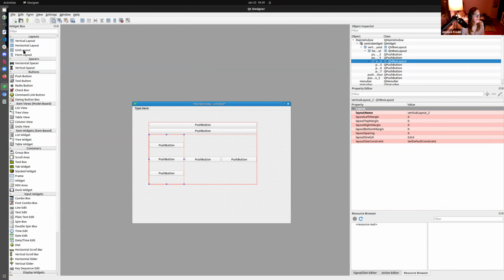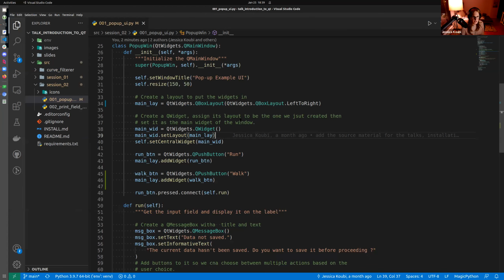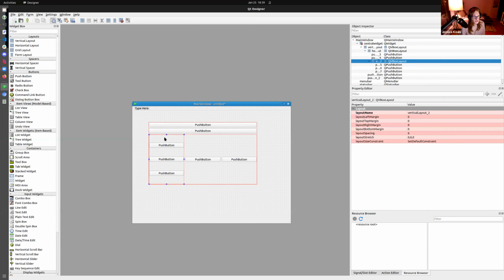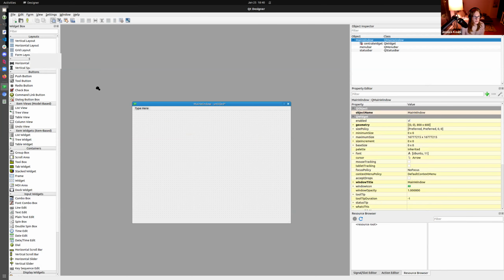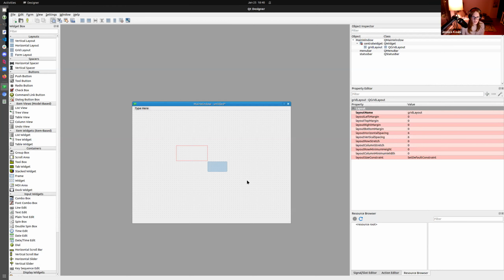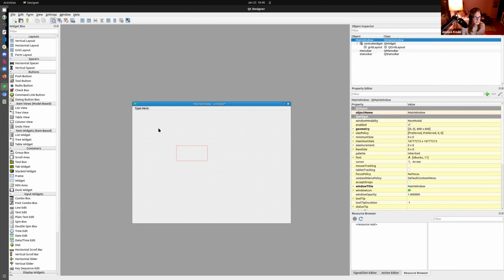And that's for the box layout that we saw here. And the other type of layout is the grid layout, which you might find a bit easier to deal with as you start. So the grid layout is like its name, it's a grid. So you define a number of rows and columns, and then you can place widgets in a specific row and a specific column.